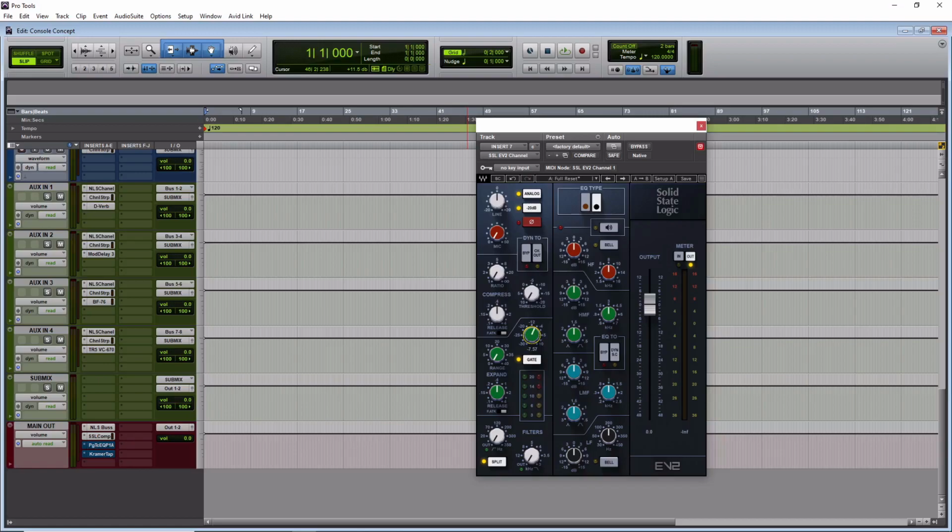So we have our range, which is our next knob, and that just tells the gate by how much to reduce this signal. We can set that however we want. So we got 0 all the way down to cutting that signal by -40 dB when it's not above the threshold. Very perfect for cutting out that mic bleed.